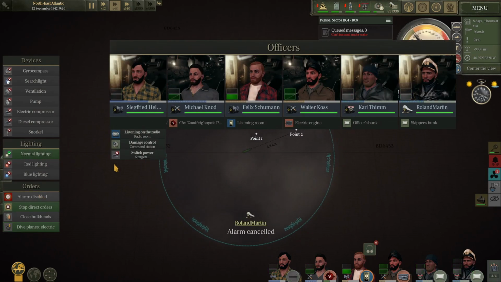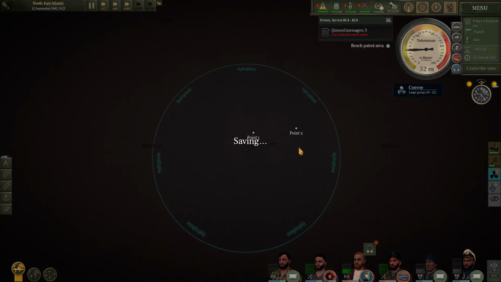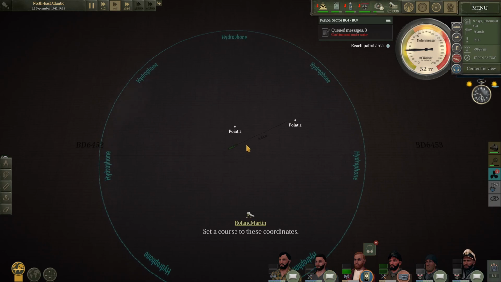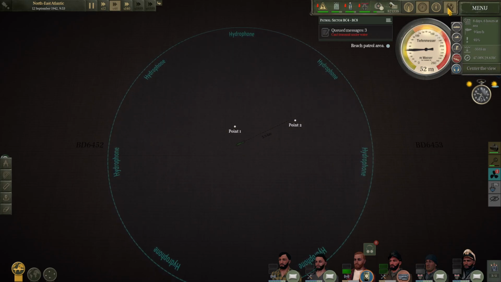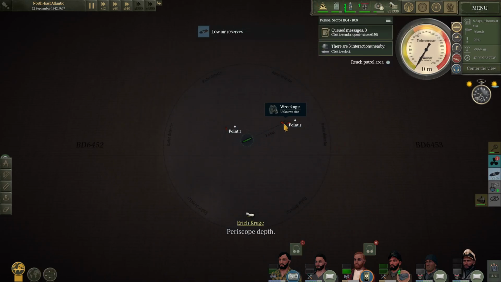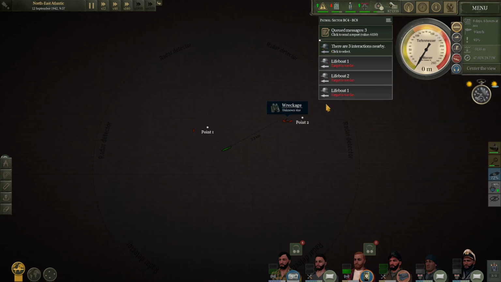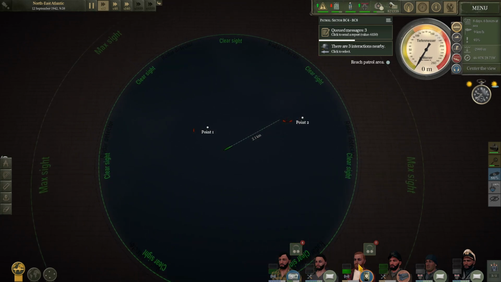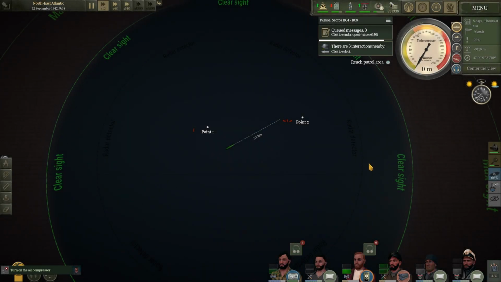Normal lighting, stop the alarm, 50 meters. That was, I don't want to say textbook attack, but that was definitely a fantastic attack with a synchronous hit on two large ships that will definitely do our tally very, very good. So now let's surface the boat. Switch to diesel engines. And here we go. Mr. Koss, you will fire up the diesel generator.